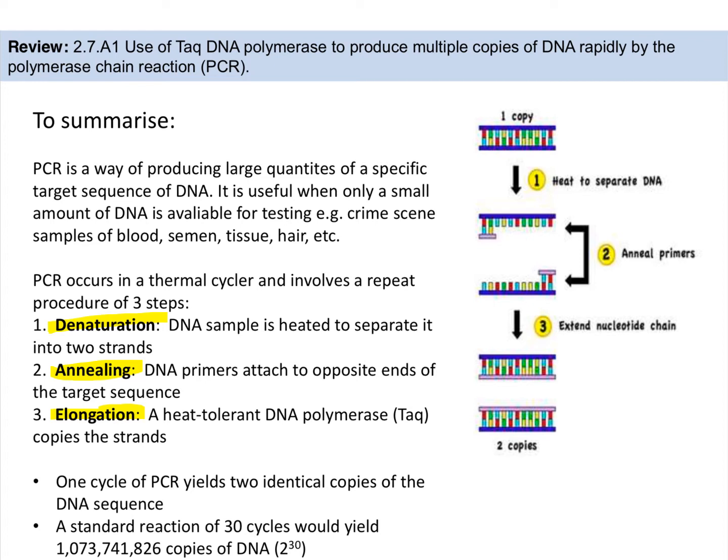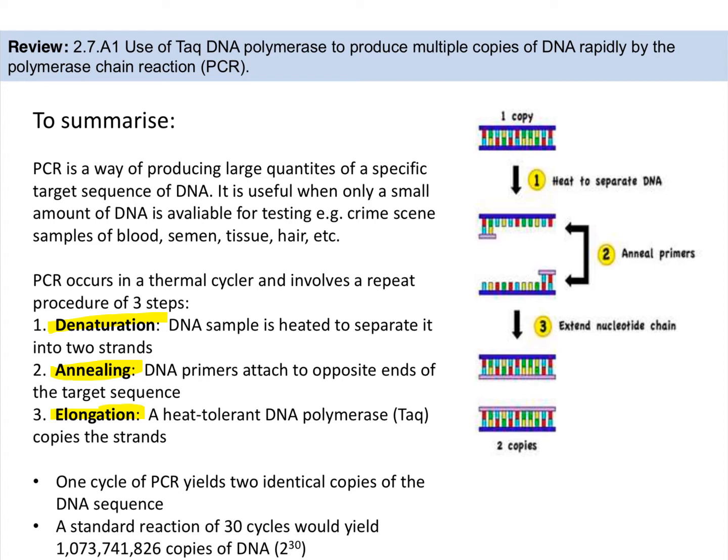It will read the DNA, it will do base pairing, and a whole bunch of free nucleotides that are also in solution with all of these materials will be used to make the other side that's missing. So in the end of this, we get a copy of the DNA. One DNA strand becomes 2 DNA strands, and that's just one cycle. This might take about a minute. Normally we'll do this through about 30 cycles. And so from one DNA strand, we can get over a billion DNA strands, if all of these copyings are successful.